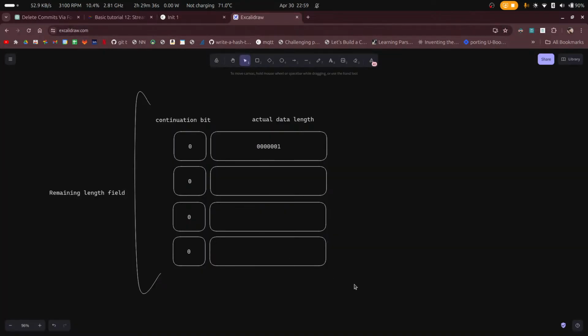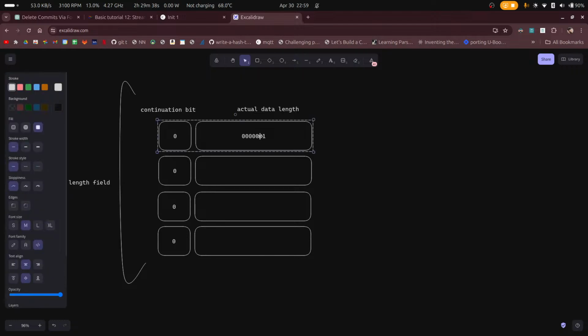Right now, how it makes sense to me is this: if this is 1 byte, if the value is 1, then there is only 1 byte of data. So there's no need to check these. I'm trying to understand what this continuation bit is for. Is it for these following bytes or is it for something else? Because this directly tells me how big my data is.